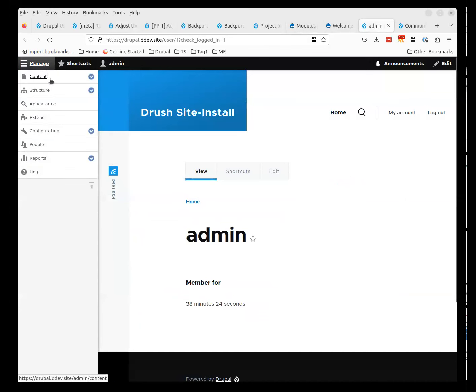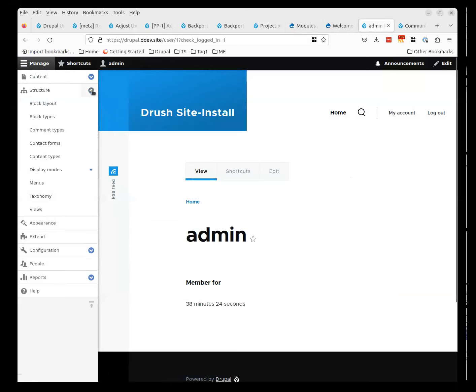Okay, so let me just have a quick look at the admin menu in the Drupal 10 site. It's familiar to you and me, Ralph, and probably to Ofer, maybe not to Thomas, but in Drupal 10.1, the block layout link is still there. We want to move it, but it's not going to happen in Drupal 10.1, I don't think.